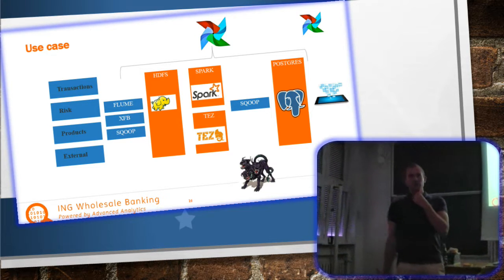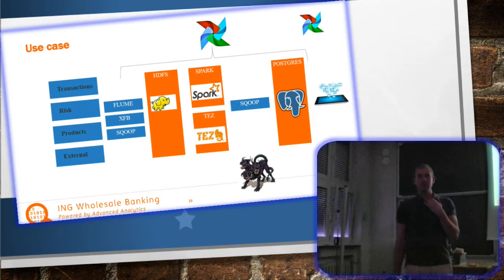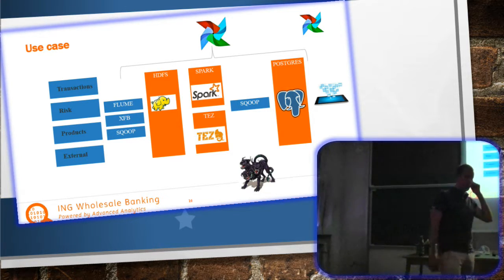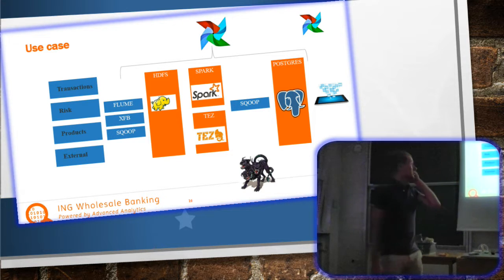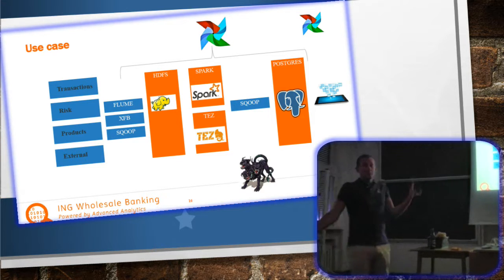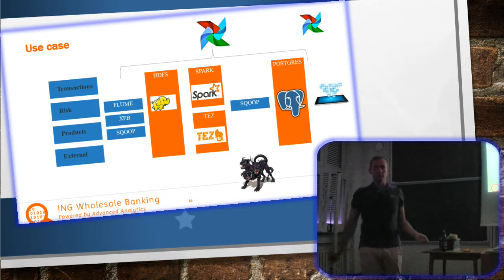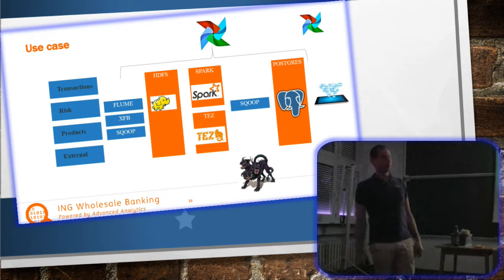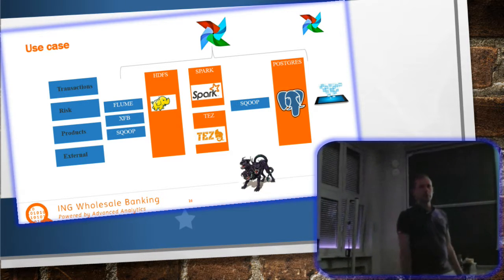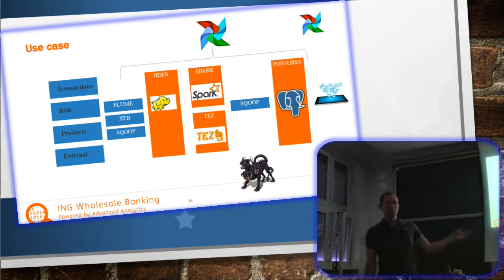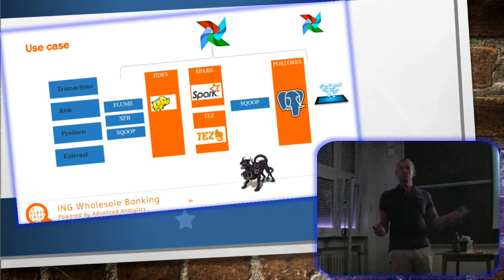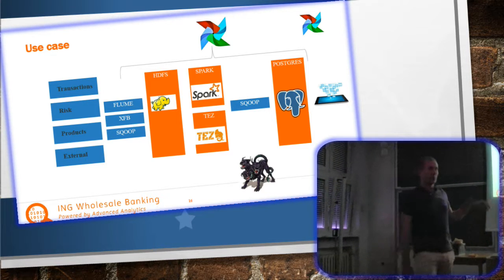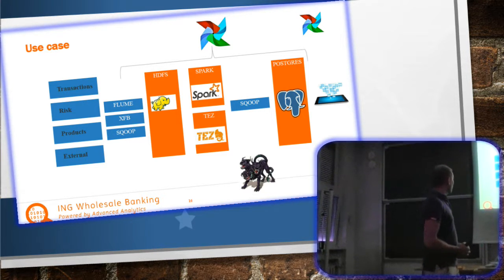So maybe now a bit of a use case. After all this talk about the concepts and the way we do things, I'll show you a use case that we're actually executing within our domain. It's a classical ELT or ETL, whatever you want. We move data from the left and put it out in a database server at the end and bring it to the user in a nice tablet way or something like that. We're not here to talk about the tablet part, because that's another group of people; we're looking more at the left side here.